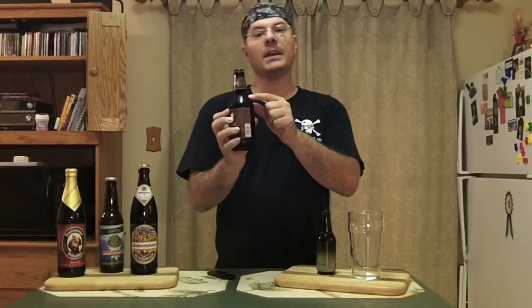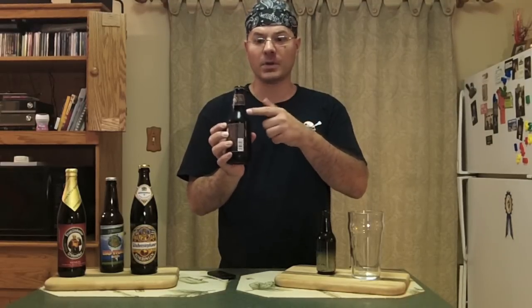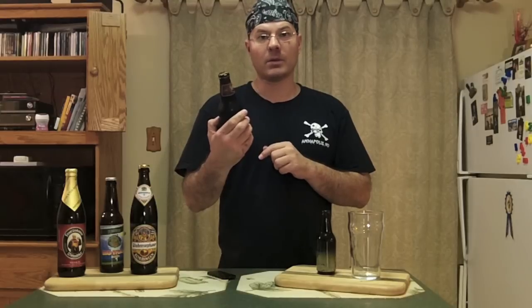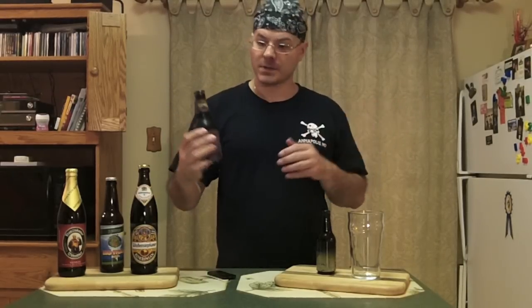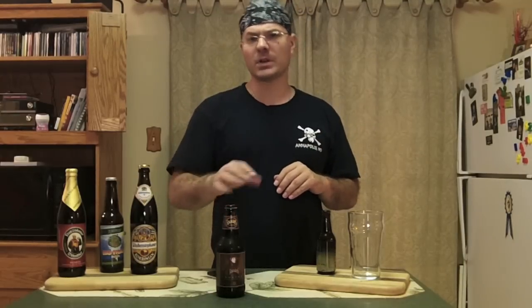What they also do, if we wipe the chill haze off here, a nice clear yellow ink on this nice dark bottle, they put the date. Look at this and learn, other craft brewers. The date on here is 5/13/12. That's when it was brewed. So it's a couple months old, but it's still plenty fresh. And at 6.5% alcohol by volume, yeah, we can let it sit around a little bit, but this isn't one we're going to sell her, guys.